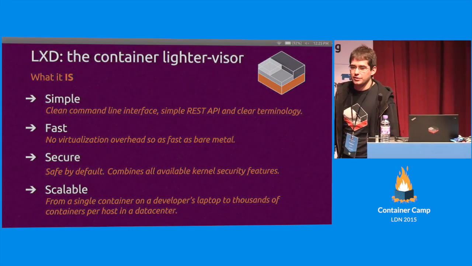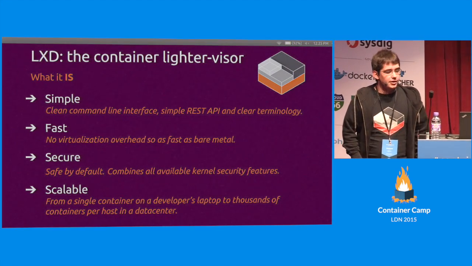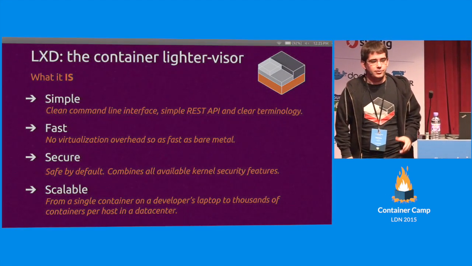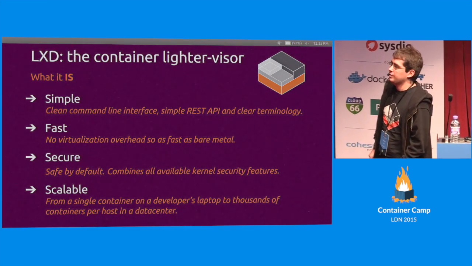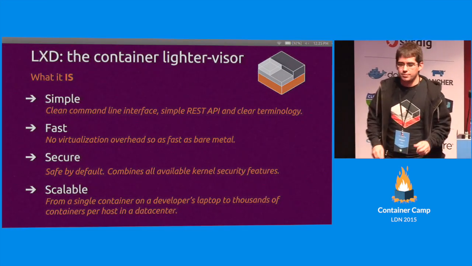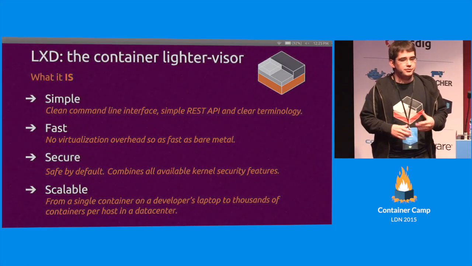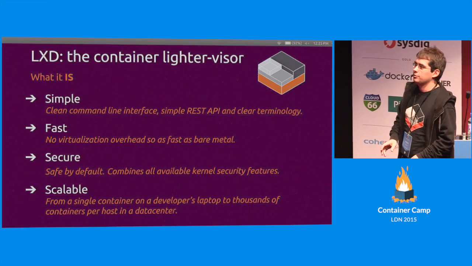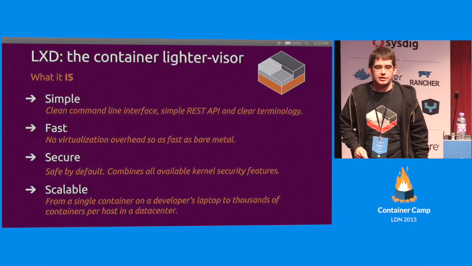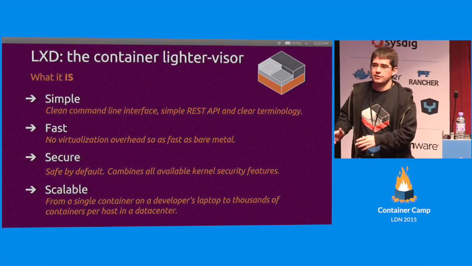LXD is a reasonably new project. We announced it slightly less than a year ago. Briefly, it's a layer on top of LXC, which exposes a REST API to manage infrastructure containers. So we really only care about running a full Linux distribution inside our containers. We're not in the application container business. We actually really like to be able to run Docker, Rocket, and whatever else inside a LXD container.